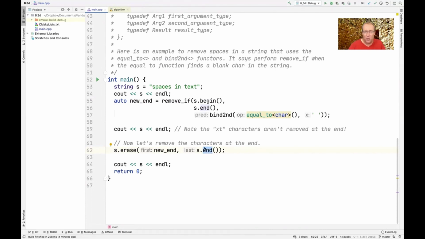You might ask the question, why can't remove_if update the container? Well, the reason, of course, is that remove_if doesn't know anything about the container. It only knows about the iterators it's passed from the container, which it doesn't have a way of distinguishing what the actual type of the container is. So after we do remove_if, we want to chop the container to not include the elements that were at the end, so we go ahead and call erase.